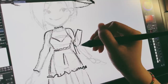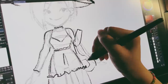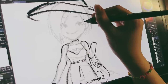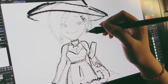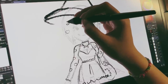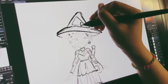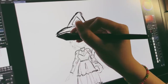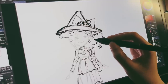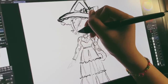This character is named Sydney, and she's supposed to be the most playful character that I have, and I thought that a witch theme would match her, so I just gave her a dress, witch hat, and some flowers just to match her vibe because she really likes flowers. I gave her this little patched up tote bag, which is supposed to have potions in it. It doesn't look like potions, but they're supposed to be potions. And later on, I add some patchwork. I also changed her hair from just normally being down to being some short pigtails, which I think match the vibe of a witch, I guess, for some reason. I don't know.